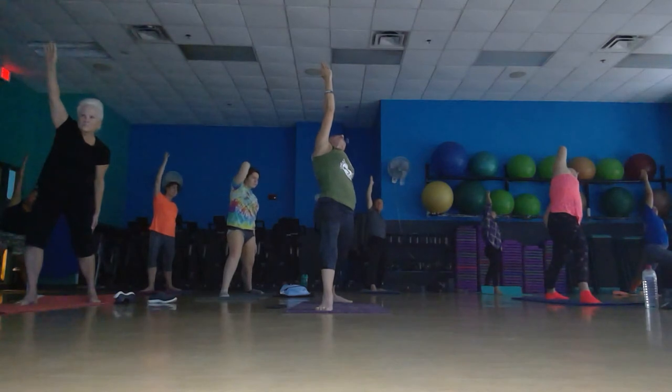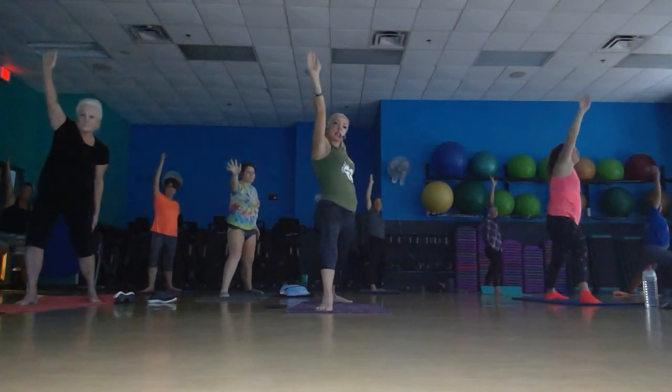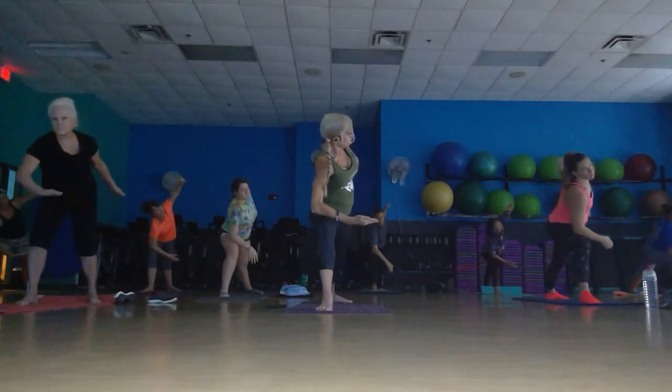Take a big breath in. And exhale. Extended side angle. Let's keep the legs how they are. Just rest that front arm on the front thigh. Got it.